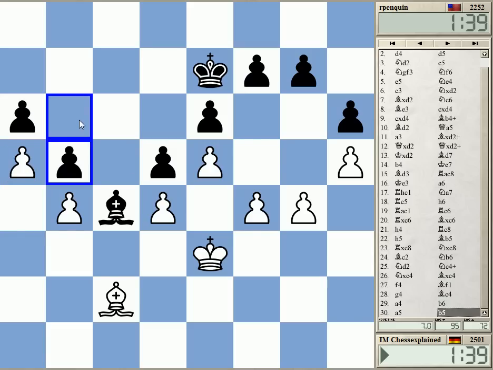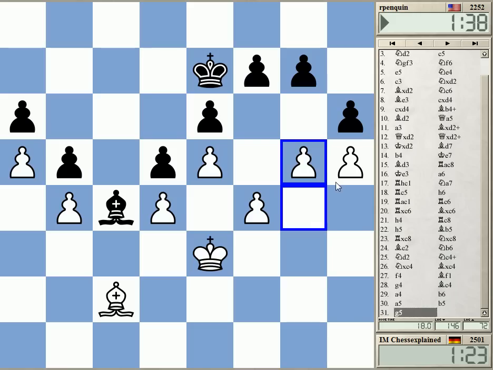Okay, this is a concession. I think it would have been better to take. Okay, I'm not sure. This isn't so easy. It looks like there's not much happening, but it is not easy at all. Okay, let's go to g5.